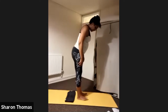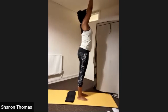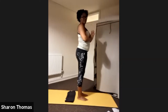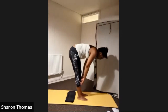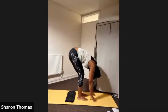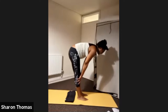And we'll do another round of that sun salutation. So inhaling, bringing the arms up, stretching the arms away from the body, palms together and hands down to heart center. So inhale, up, and then exhaling, bringing the hands down. So folding forward, bending into those knees. Inhaling and exhaling, coming into our half lift. Inhale and exhale.